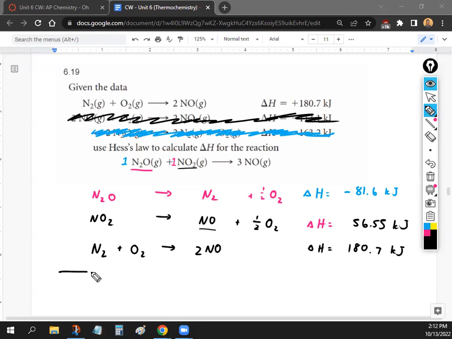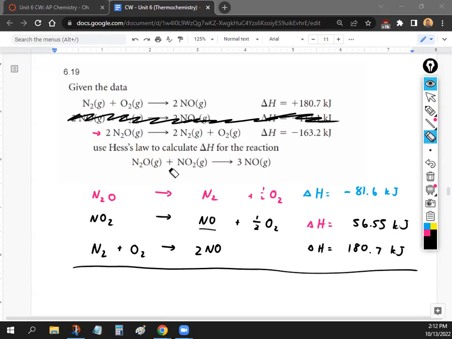Okay, so what we're going to do now is combine these reactions, and then that will allow us to see if we have this reaction that we're looking for right here on the bottom. Before we do that, we want to cross out everything that cancels, that's on the reactant side and the product side. So let's just go down the list. N2O, you only got N2O on the left side, so we keep it. I'm going to cross that out to show that we used it. NO2, we only got NO2 on the left side, so it goes down to the very bottom. Let's show that we used it.